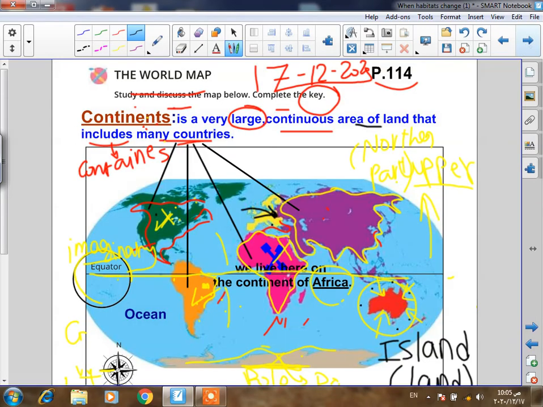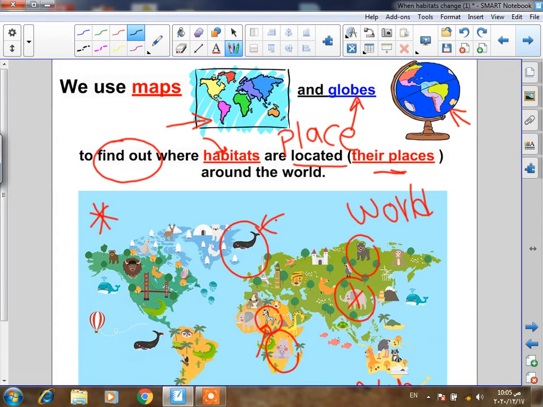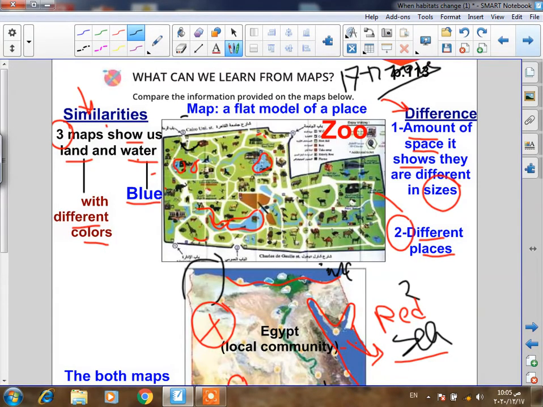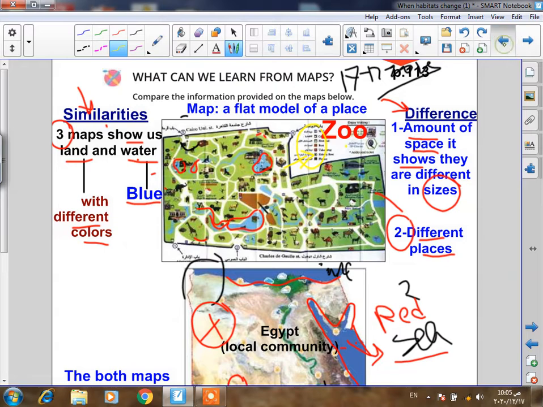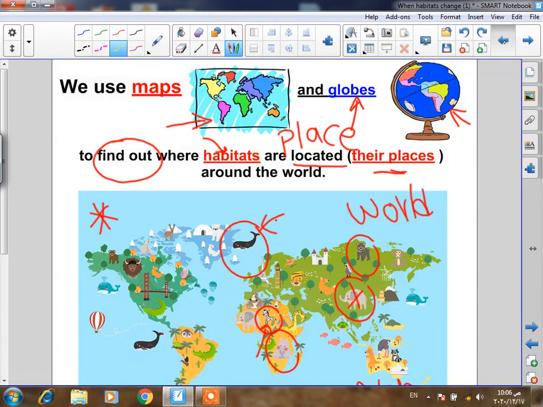This is the map of Giza Zoo, and this map also has a key, and the key of the zoo map shows me places. Okay, let's return back again to our slide.